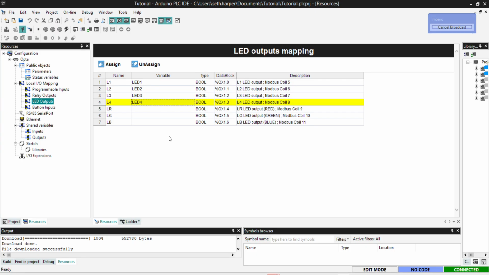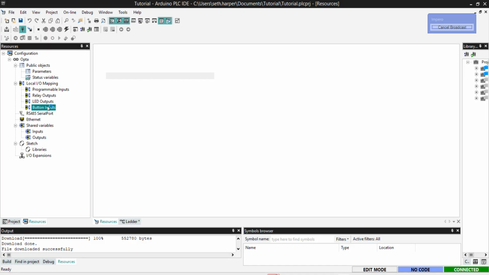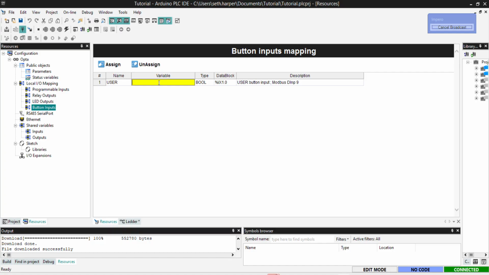Okay, now, oh, and then last thing, we're not going to use the red, green, blue, but I do need to use the button.